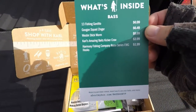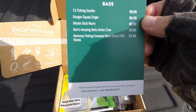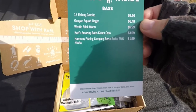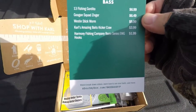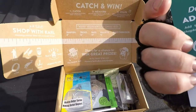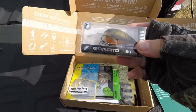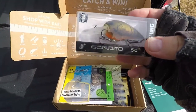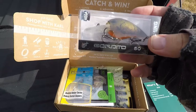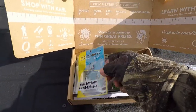So we got the 13 Fishing Gordito, the Guggen Squad Zinger, the Weston Stickworm, Carl's Amazing Baits Kicker Craw, and then of course the Harmony Hooks. All right, so let's take a look at this. Well, here's the Gordito right here. Gordito in Spanish is fatty or little fatty, stemming from the word gordo, which means fat.